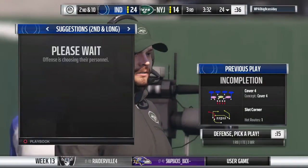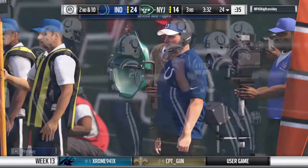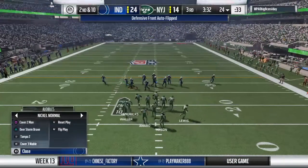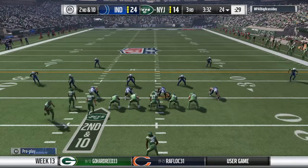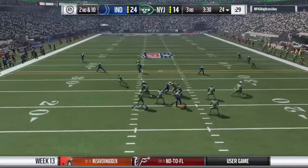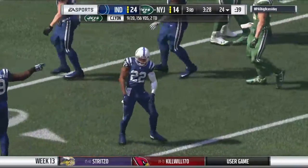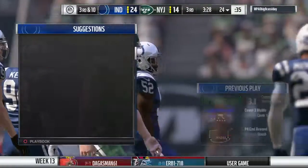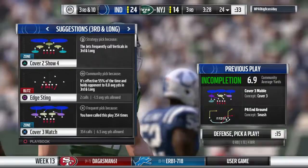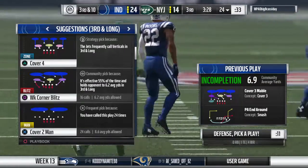As tight ends go, he might not provide the super flashy plays very often, but he's pretty reliable, usually an excellent target, and normally catches what's thrown to him, but he didn't on that play. Off the play fake, he'll look to throw. And his throw's going to be incomplete. Everything about that play tells you about today's NFL offenses and what they're asking out of running backs. You can't just be a guy who can run the football. You have to be able to catch it as well, and he didn't get that done on that play.